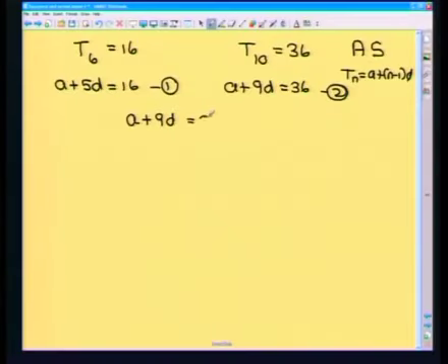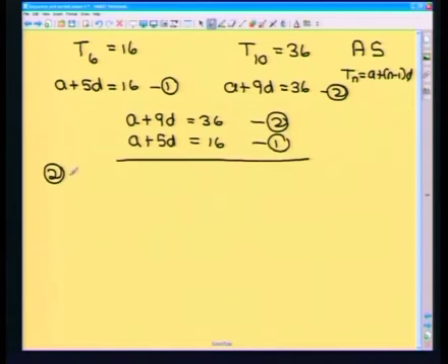And so you could go the elimination method or the substitution method. Quite honestly, I think you're better off with elimination because you can see if I write these underneath each other, so if I put the bigger one over here, equation 2, and underneath I write equation 1, which has got smaller numbers in it, and I say, let's take equation 2, subtract equation 1. You can see if I'm going to take A and subtract A, it'll fall away. 9d minus 5d will give me 4d. And 36 minus 16 would give me 20.